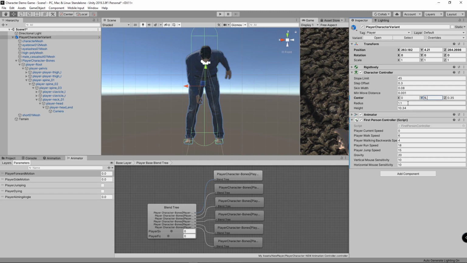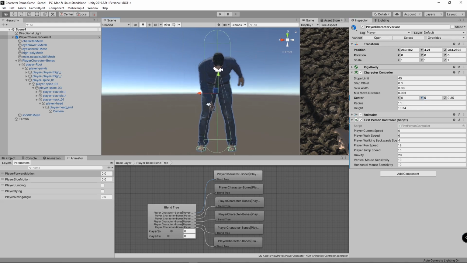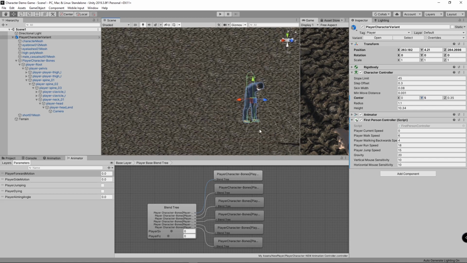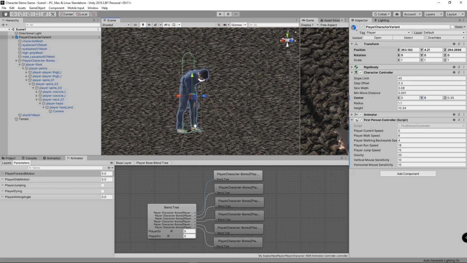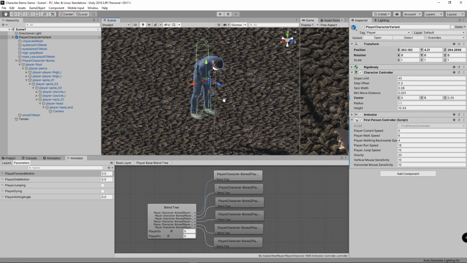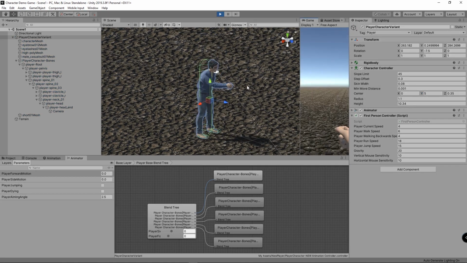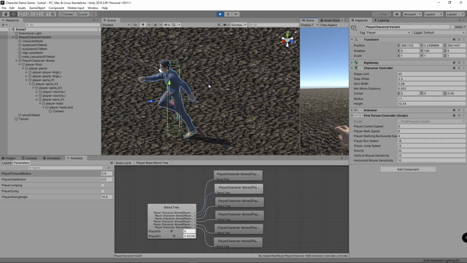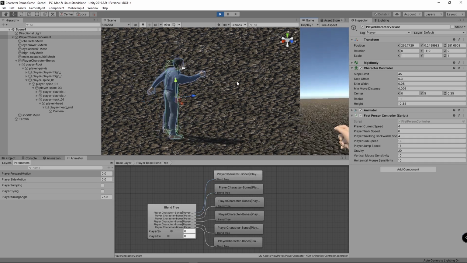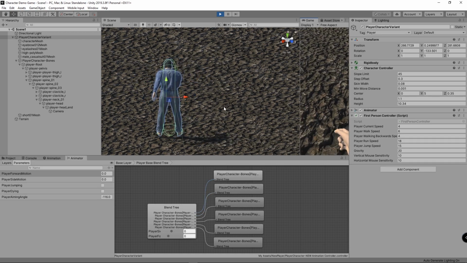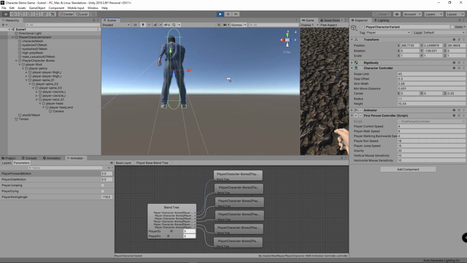So 5.10, maybe a little bit lower. Yeah, let's try 5.0. Whoops. Okay, save. And let's see if that allows a little bit more of a natural looking toes. If you go too far, then he'll float. Yeah, see, he's floating a little bit now. It's not horrible, but you can definitely see it.